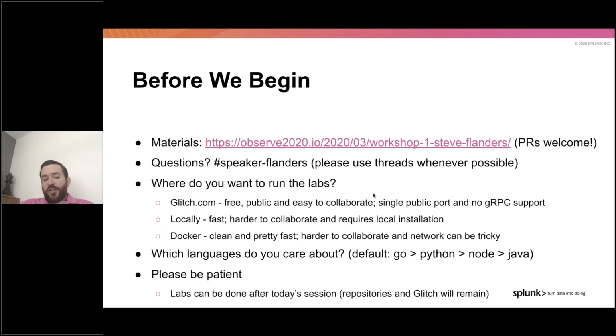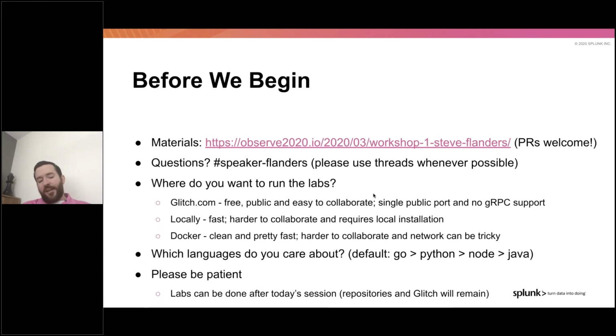Now, you don't have to use Glitch. You can actually do this locally as well. The workshop is pretty flexible. None of the steps that we're doing have any real hard dependencies. So if you're comfortable running this locally, there are package managers for each of the languages we're going to use, so it won't modify your system in any undesired way, but it would require you to do some local installation of things depending on the languages and libraries you're going to be leveraging.